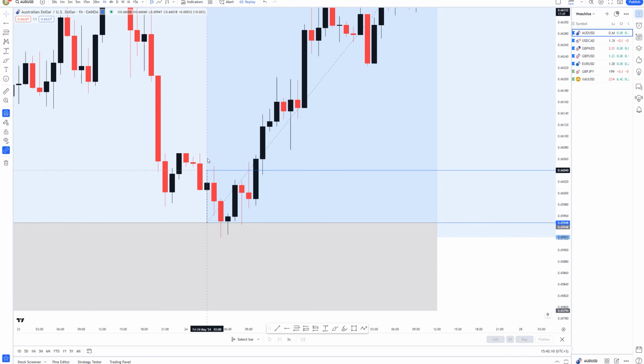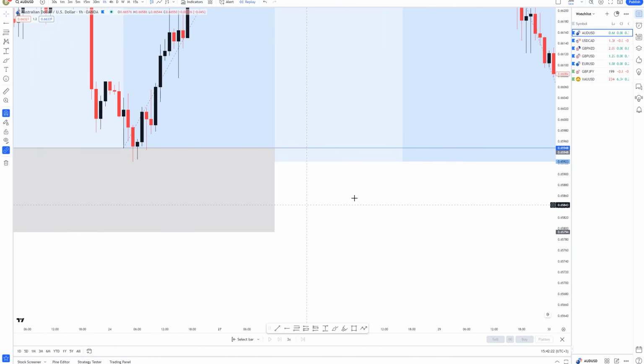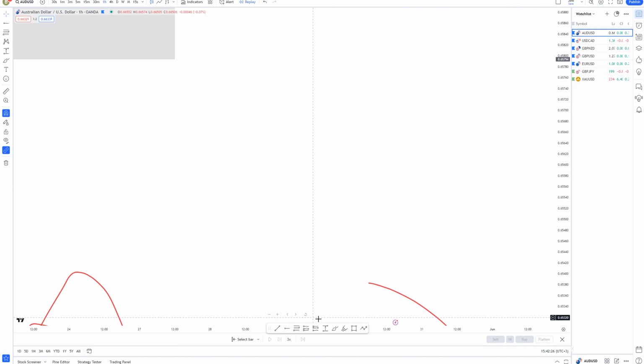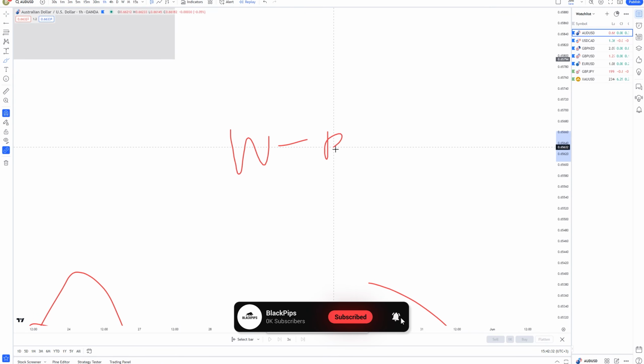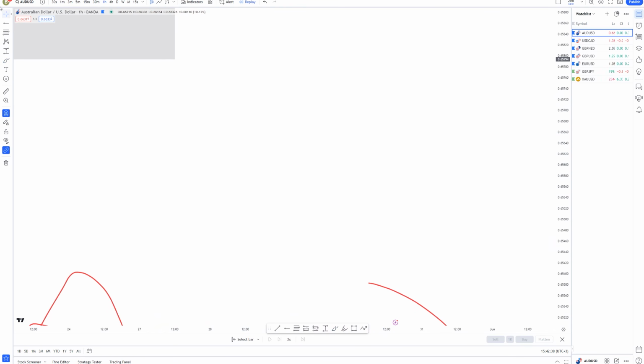So if you are in 15 minutes, this will be your liquidity engineering. But if you are in the 1 hour, you won't take this as your liquidity engineering, because you have to make sure the market breaks your entry, breaks your zone with the body, and you have to make sure the wick to body breakout in order for you to consider the 1 hour liquidity engineering.